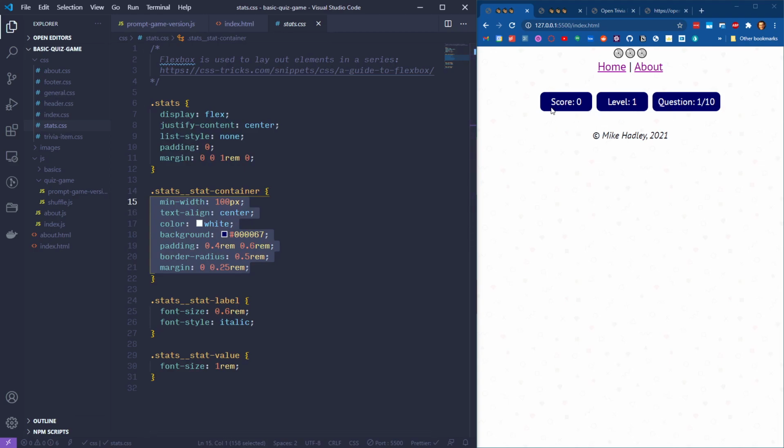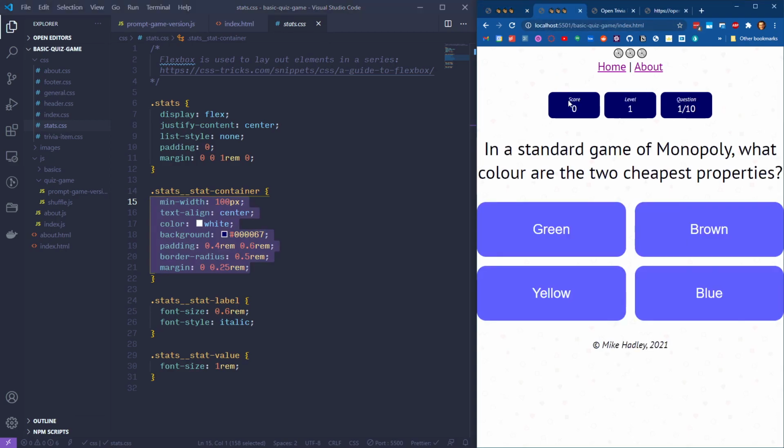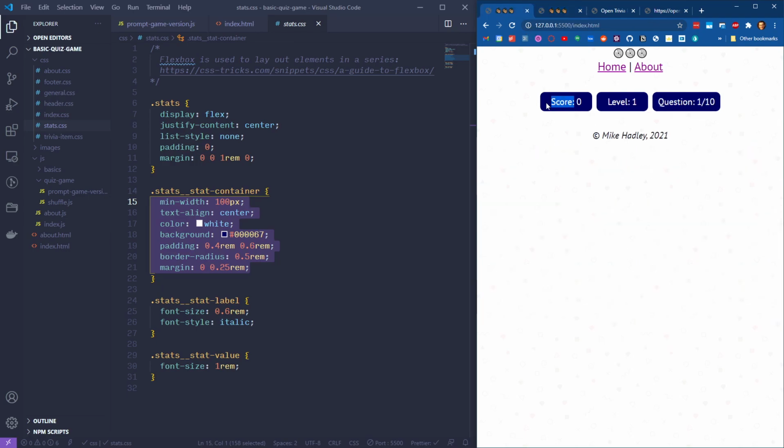And then the last bit here is that if we look at the final app, we kind of want to have a label above the number and sort of de-emphasize the label and emphasize the number. So we need to style this separately from this, and that's where these 2 classes come in. Our label styles the score, and the value styles the number.